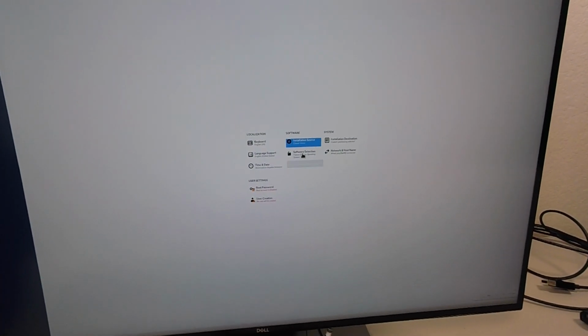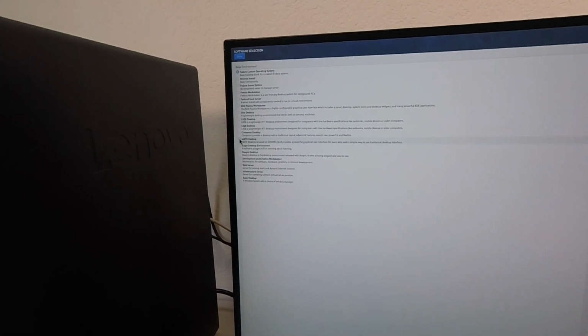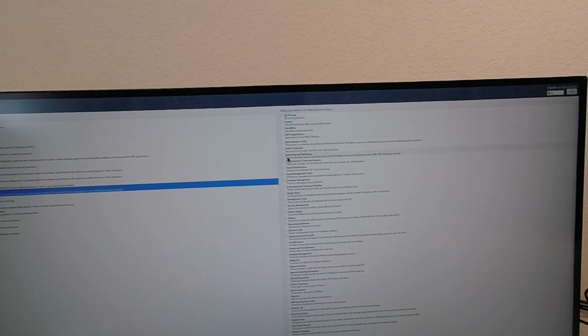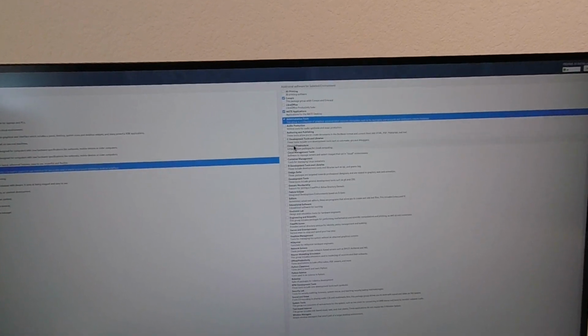Okay, so software selection. Usually I like to pick the Mate or Mate desktop, however you want to say it. And let's see what other packages would be potentially useful for what we're doing. Since we have a very powerful graphics card, let me put Compiz and some Mate applications. Administration tools sounds interesting or potentially useful.